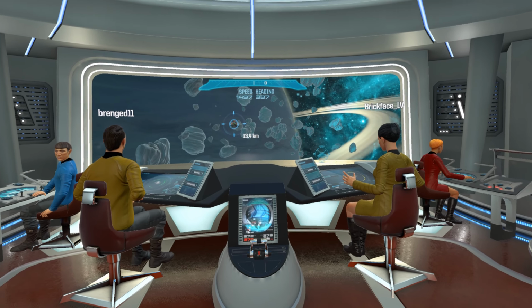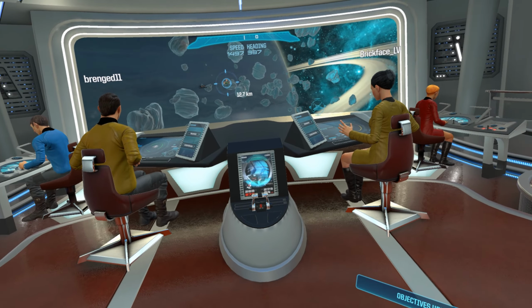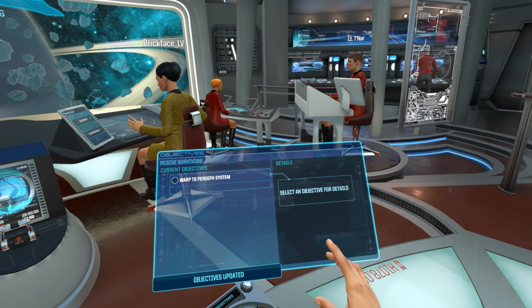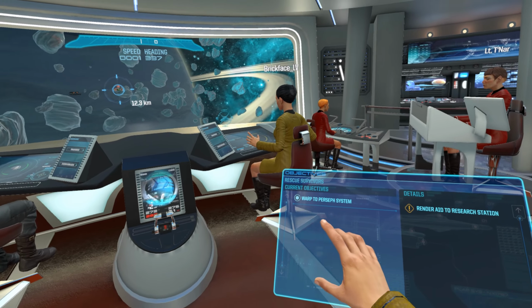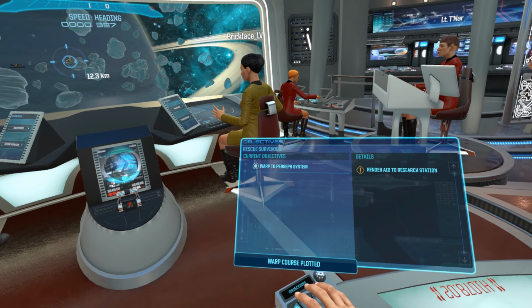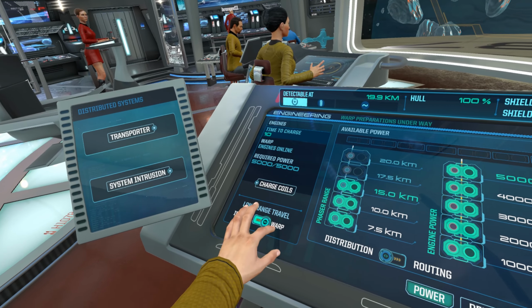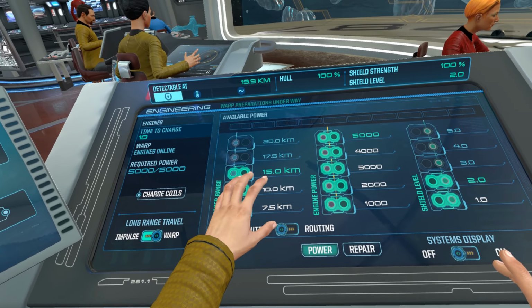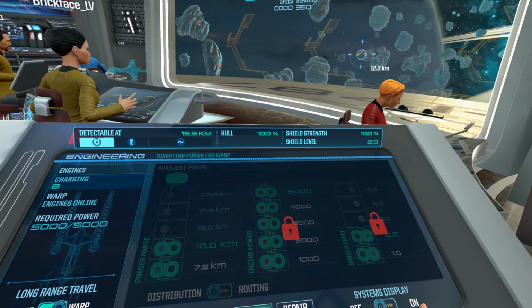Okay, cool. The Raleigh is better equipped to help with repairs, Captain. I advise we check on that station. Oh, you do? You advise that? So we're gonna warp to the Percef system. Mr. Brenged, on the warp map, please set your navigation for the Percef system. I'll get us some warp power here. And we're gonna go. Which one's engines? Oh, we already got engine. Okay. Warp coils charging.